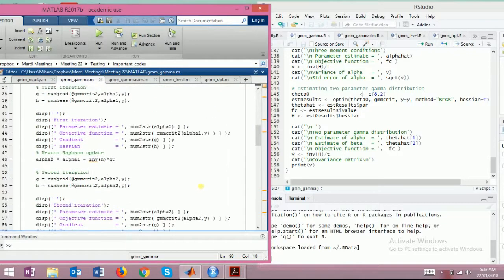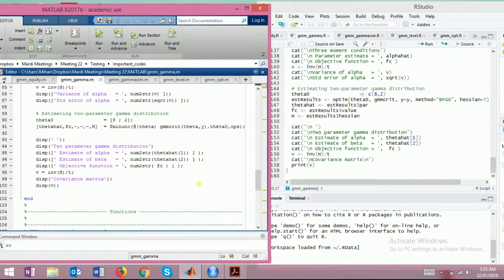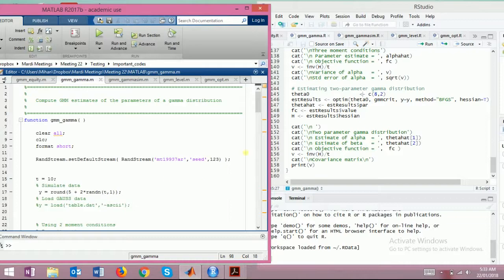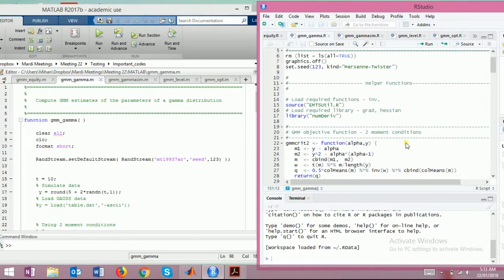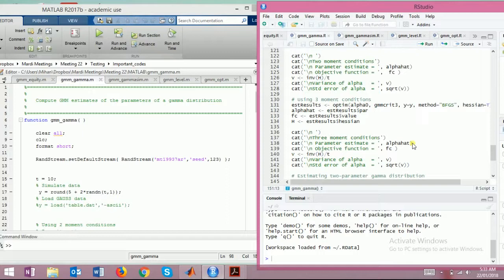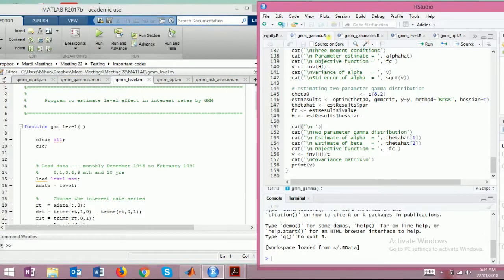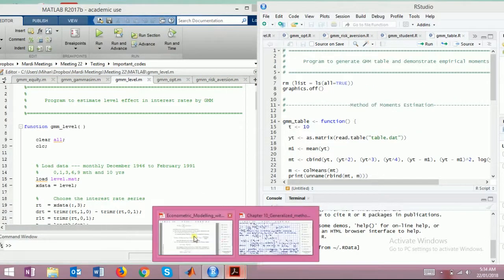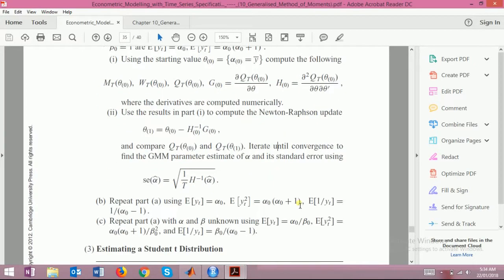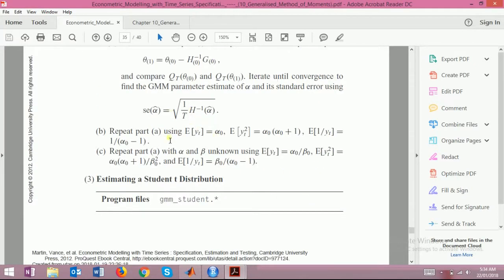So we put the whole estimation, except for the local functions, under a function, just like here, because it is easy to save. And remember, whenever we are creating a function, the name of the script must be equal to the name of the function, otherwise the program will not run. This was pretty simple code. Let's see what else we have to face.